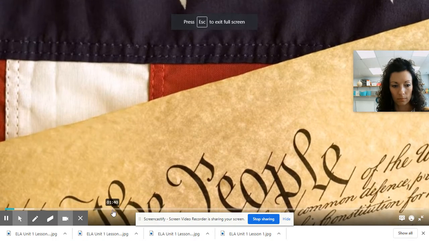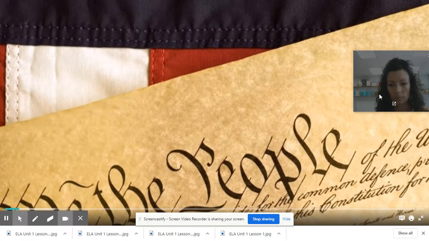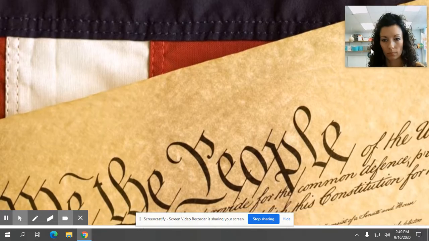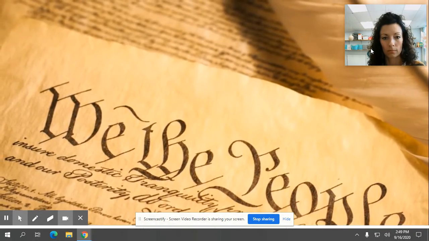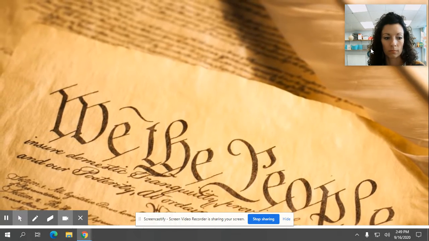The United States Constitution is a special document written in 1787 that created the framework of the federal government. It is called the highest law in the land because all other laws in the United States must follow the rules laid out in the Constitution.